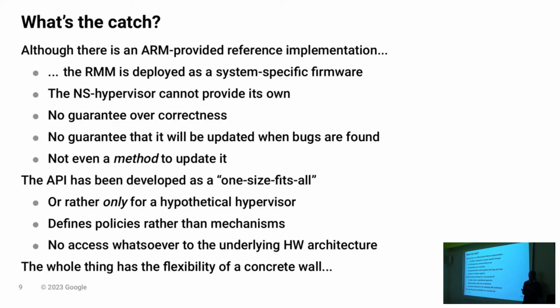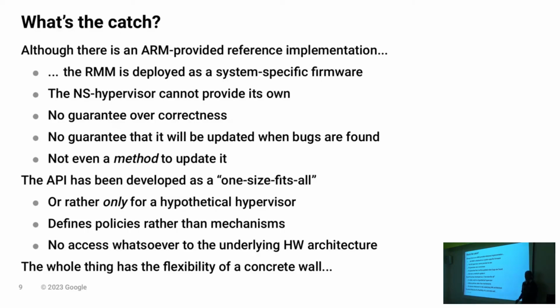We have no idea what bugs might lie in there. We have no idea when those bugs might be fixed. So it's really hard for us to make sense of whether or not we trust it in terms of KVM handing off its VMs to firmware. And to make matters worse, there's no way to even update it right now with the current spec. So you're pretty much stuck with whatever EL3 is given to you.